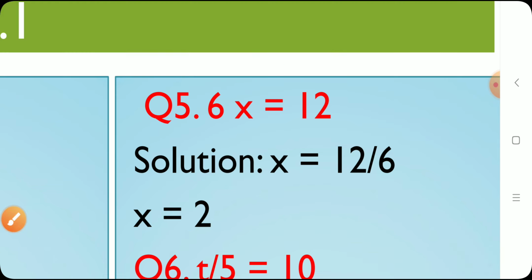So you can verify your results also. In your notebook you have to verify also. Okay, that's all about exercise 2.1. In the next coming session, in the next coming day, we will discuss exercise 2.2. So just practice this exercise, it is very easy.